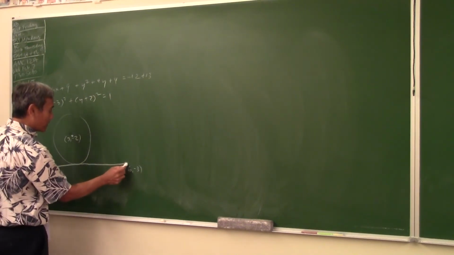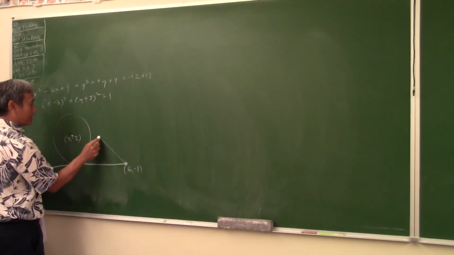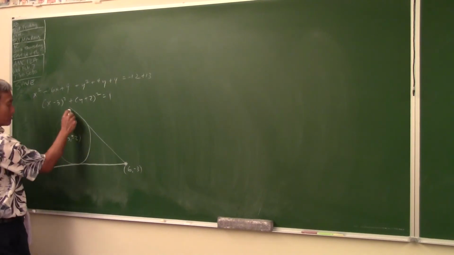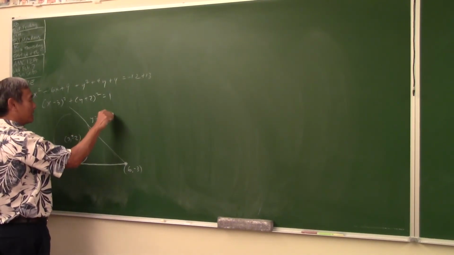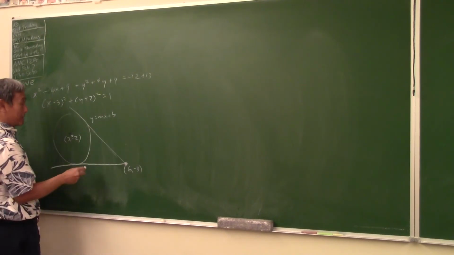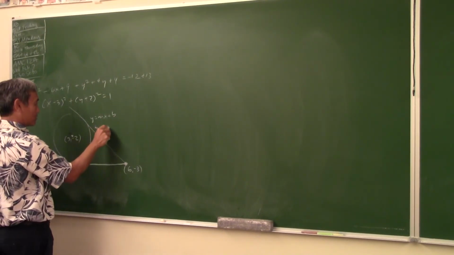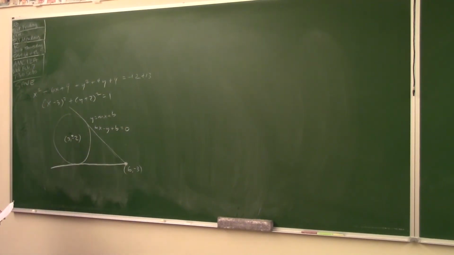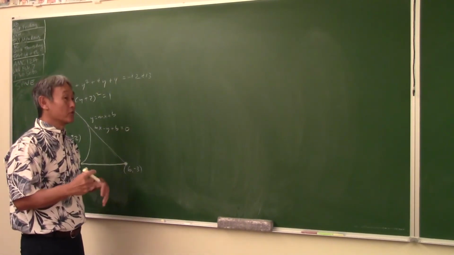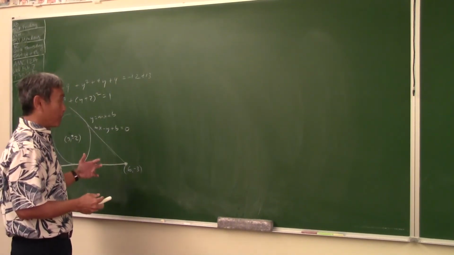Anyway, we want to compute the slope of this line here that's tangent to the upper half of the circle. What is the slope of this line? Well, y equals mx plus b, but then we're going to put it in general form, mx minus y plus b equals 0. Now, why is that? That's because we're going to use the distance between a point and a line. Okay, well, you can use that. There's two things you can do in this problem. I'm going to go over both of them.